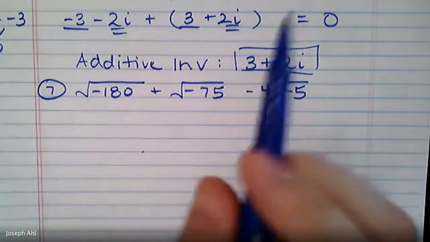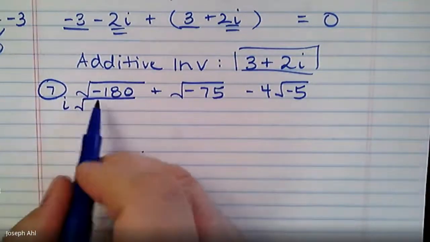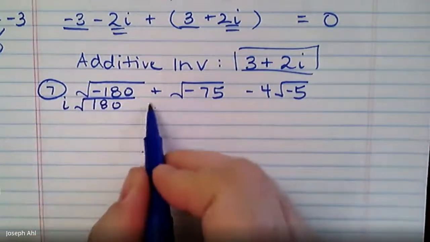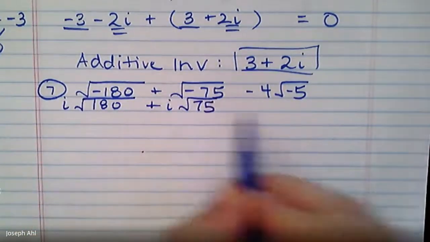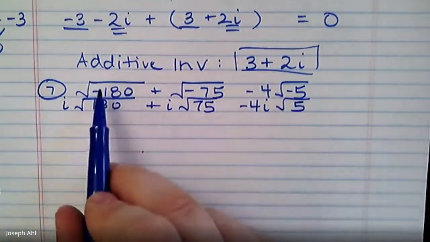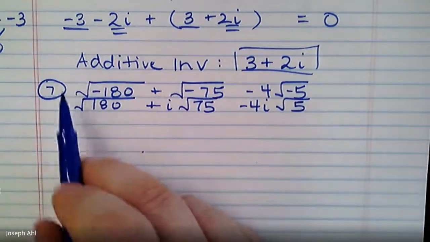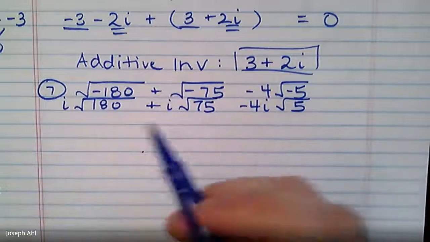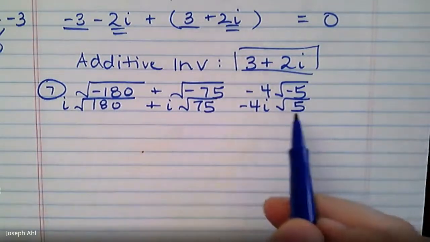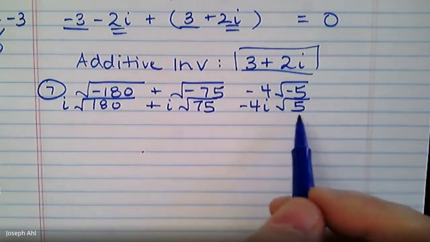All right, so if you want to get started, you could actually remove all of those negatives from underneath the radicals as i, right? Because the square root of negative 1 we know is i. And I don't always do it this way. But for this example to start, I'm actually going to take the square root of negative 1 out of each and every one of these terms and just write it out on the outside of the radical as i. So now I can really focus my attention on what perfect squares go in evenly to each of these. I probably am not going to have to worry too much about this 5 at the end. This is already in simplest form.